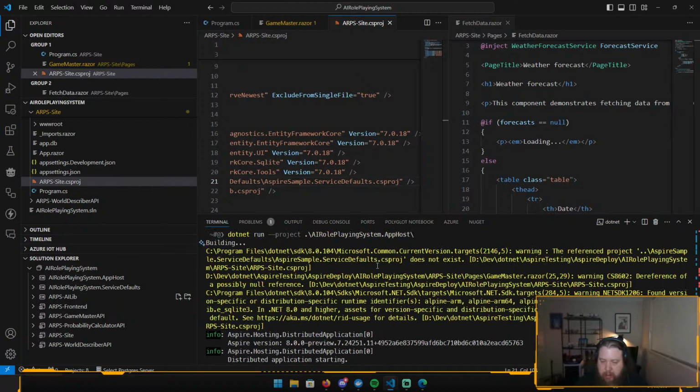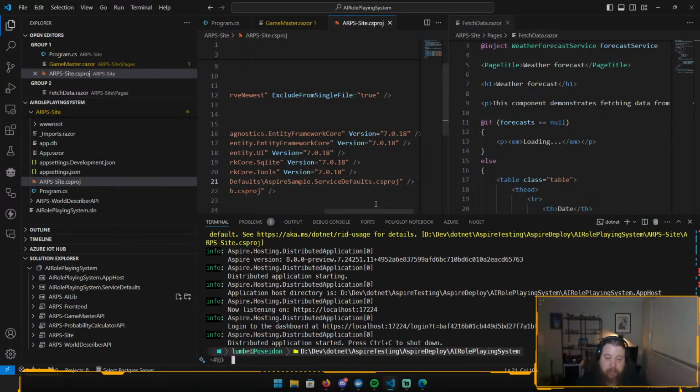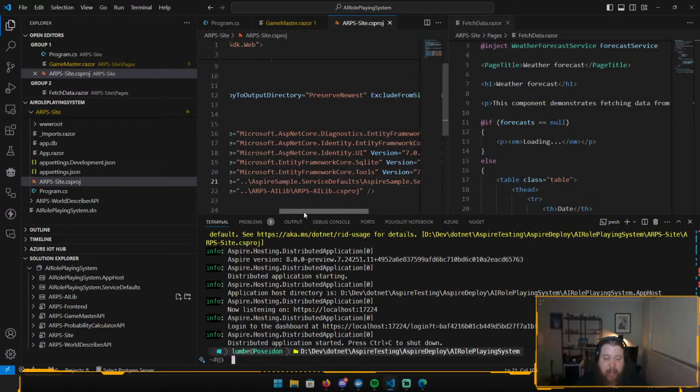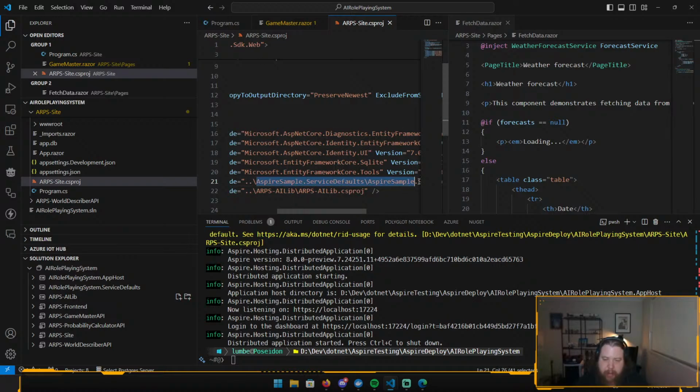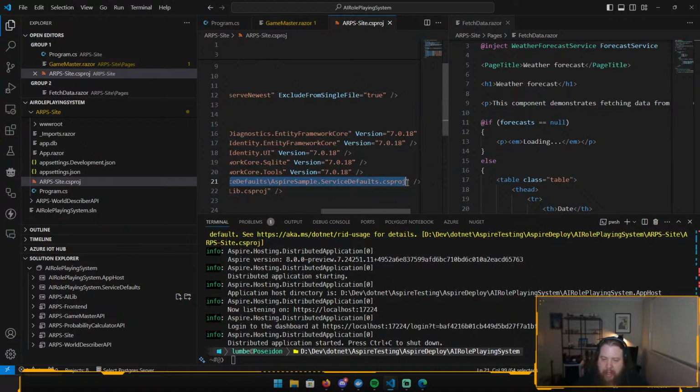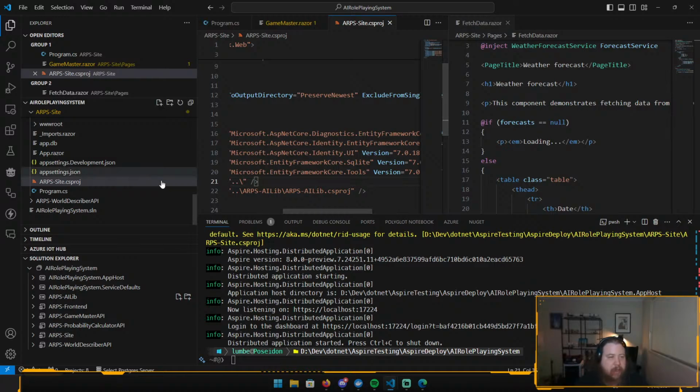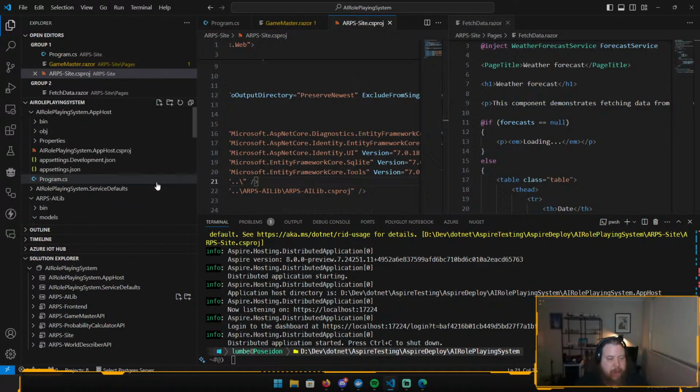Okay, and where... reference project does not exist because I'm smart. I grabbed it from the sample. Okay, so in this project, the AI role playing system.service defaults.